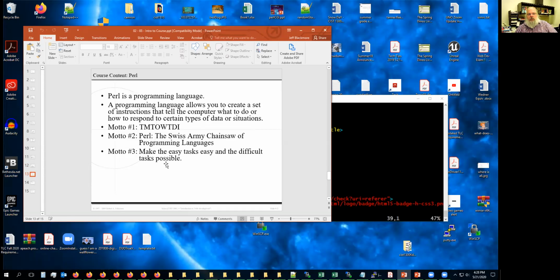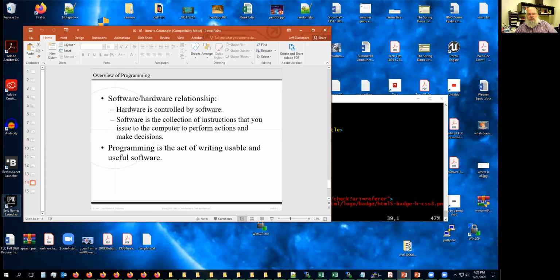We're going to talk about Perl later on, so I'm going to skip this one. Software, hardware. Hardware is controlled by software. Software is the instructions that you or someone else issued at the computer to make it do what you want it to do. Programming, what we're going to be doing hopefully for the rest of our lives, is the act of writing usable and useful software.